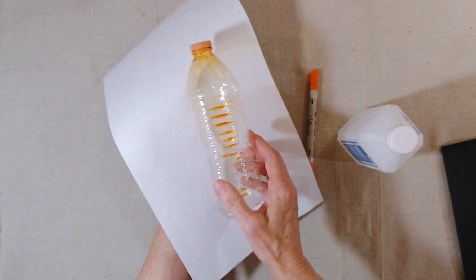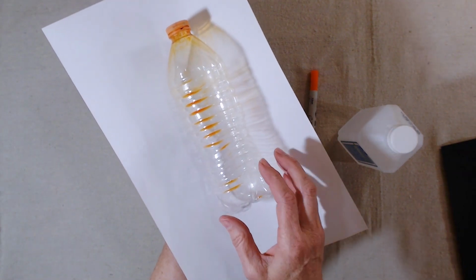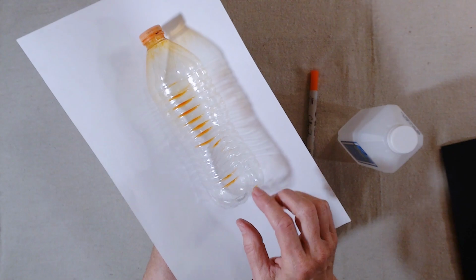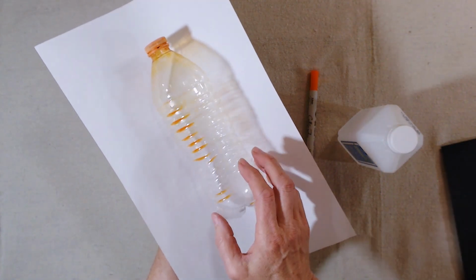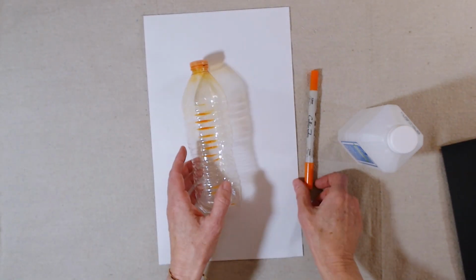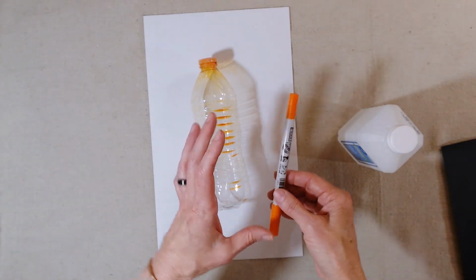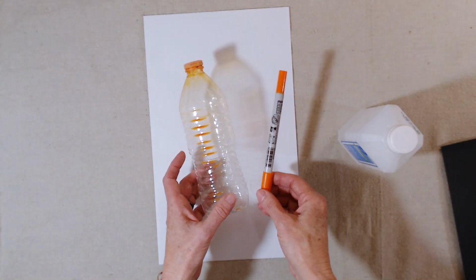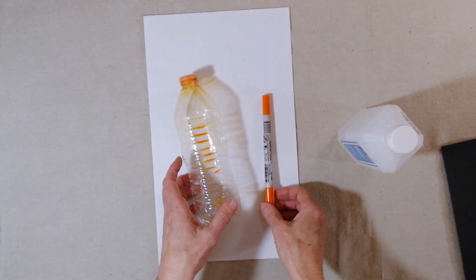You don't have to have a ton of color because the color kind of builds up as you're making the beads. But down at the bottom of the bottle, I have very, very little color. And so I'm not sure if this is going to be the best result, but again, if you are patient and you allow the ink to really get more concentrated, this is a way that you can actually make your own alcohol inks, but also color the bottles.